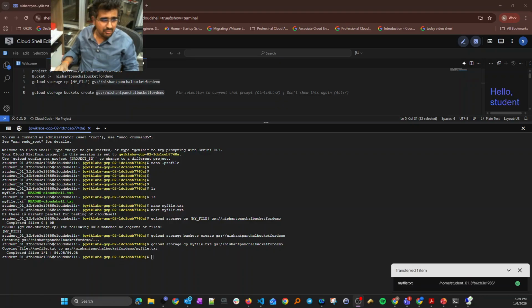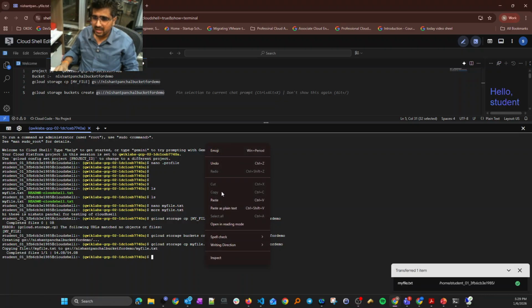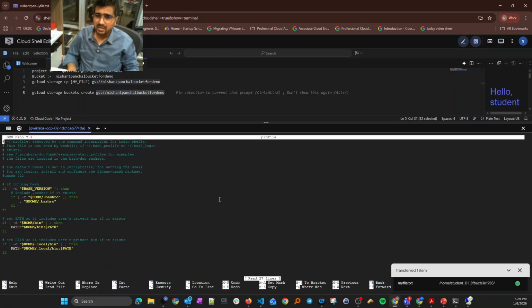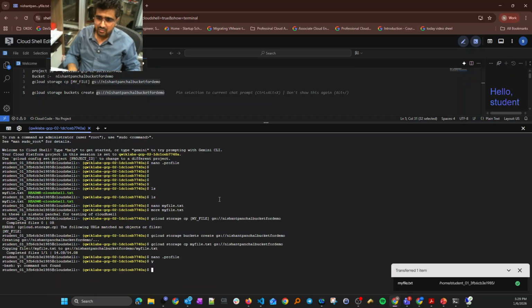So to make this Cloud Shell persistent, we need to modify the profile file. In the profile file, you can see by default it is taking all the parameters from this location. So I'll do one thing: I'll create a new file and pass all the parameters to that file. First let's create a folder named infra class, and then I'll create a file inside that folder. Then I will pass all the different parameters in it. But before that, let me set the region and the project.